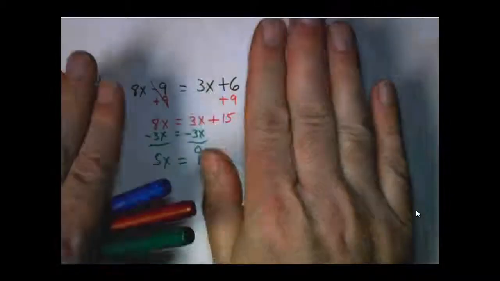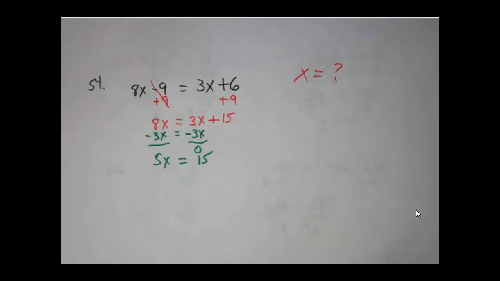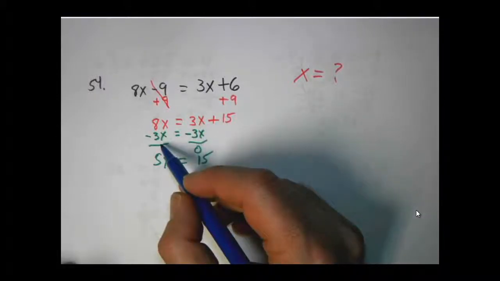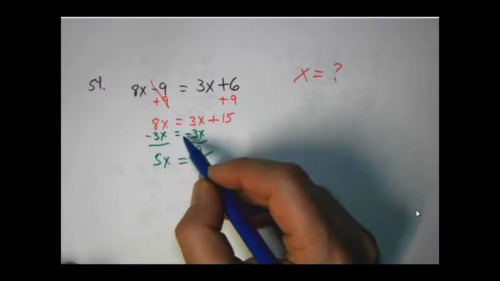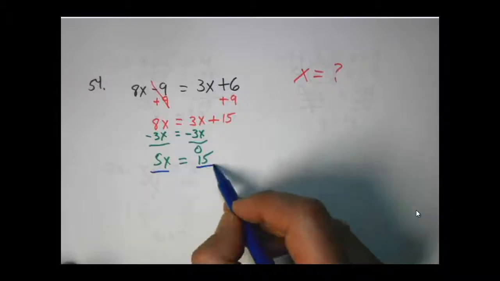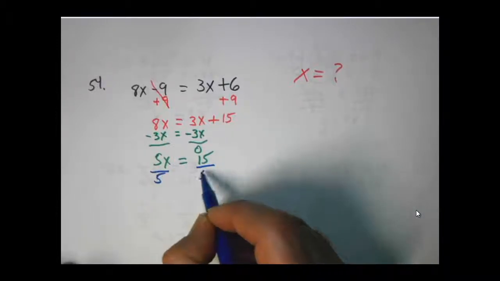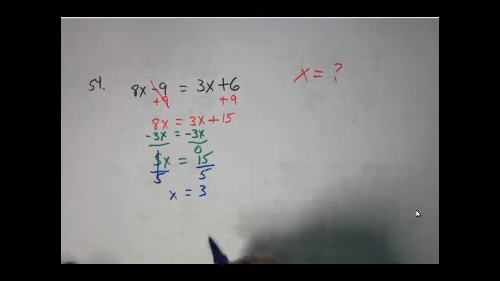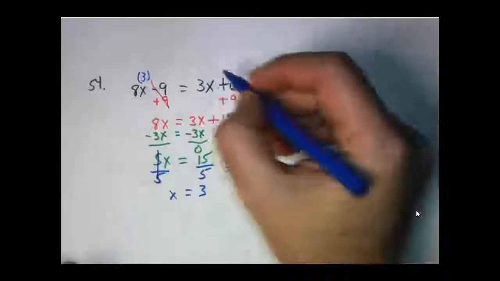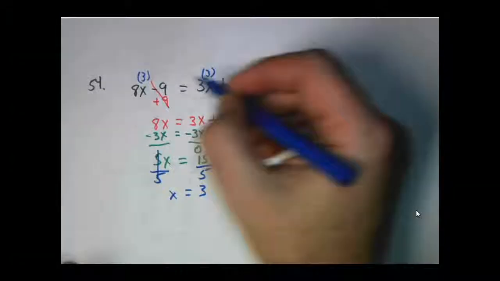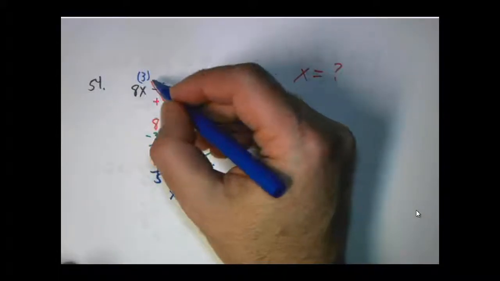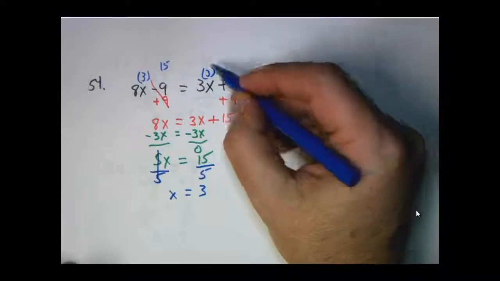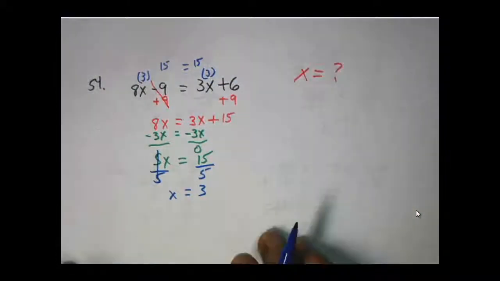These are balanced equations. They're the same on both sides. So as long as we do it mathematically, if we take away 3x from this side, we have to take away 3x from the other side because it's balanced. That's why the equals sign is there. And then our final step, we're going to divide by the number in front of the variable, which in this case is 5, and x is going to equal 3. And of course, we can plug it back into our answer on both sides of the equation. So 3 times 8 is 24, take away 9 is 15. 3 times 3 is 9 plus 6 is equal to 15, and by George, it all works.